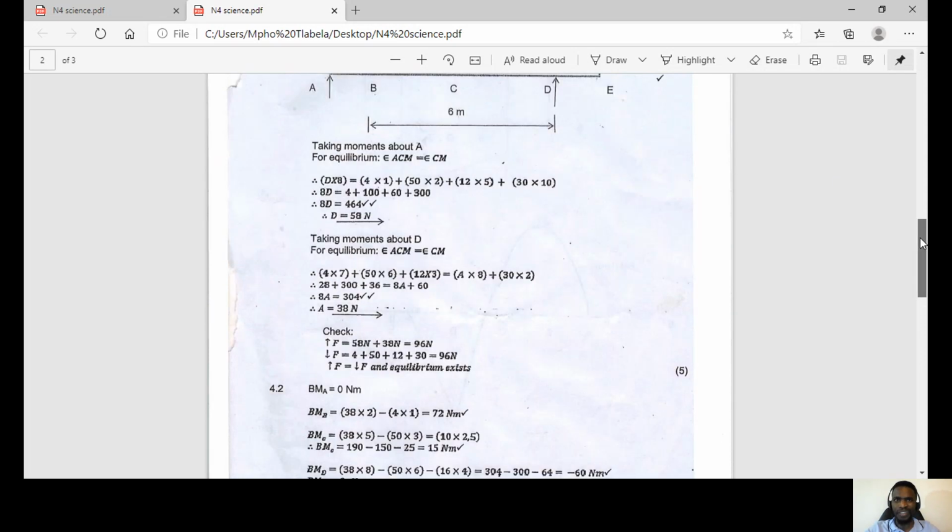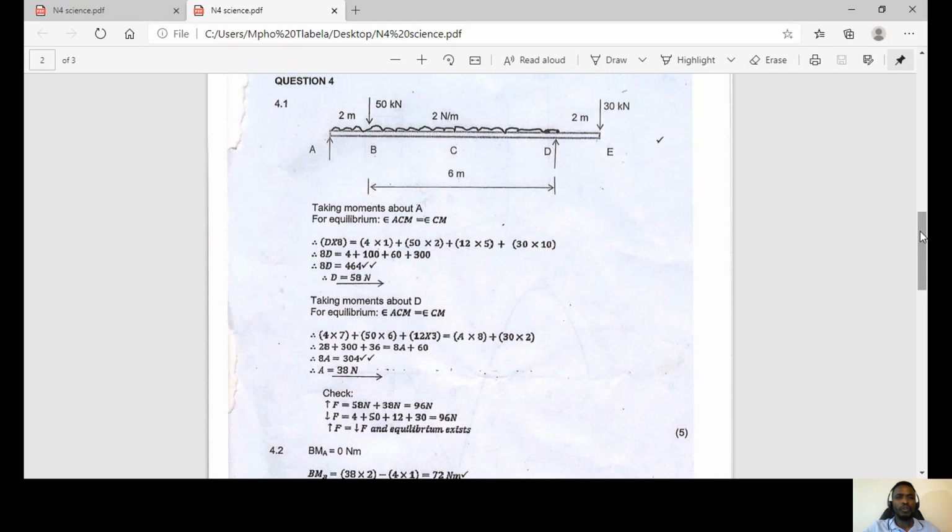Right, the bending moment at B, you can start from left or from right. It's up to you which one you prefer. If we start from the left end, we want the bending moment at B. How many forces do we have before we get to B? We've got this one. As you can see, it's pointing up. Therefore, the ones that are pointing up, remember, are positive. It's A. The value of A is 38.